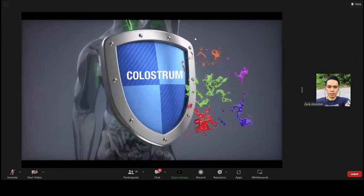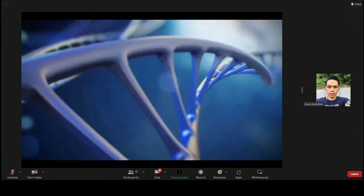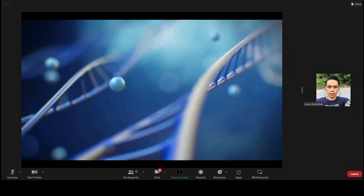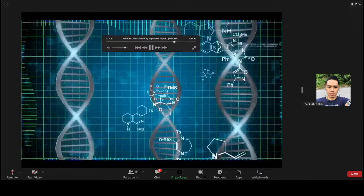These are naturally occurring hormones that help signal growth, repair, and regeneration of tissue. As we age, the communication between our cells slows down, and the amount of growth factors that we produce decline. Everything from your immune system to your energy levels, even your skin and hair will show signs of wear and tear. Colostrum's growth factors act as a chemical messenger that provide quicker communication between your cells.